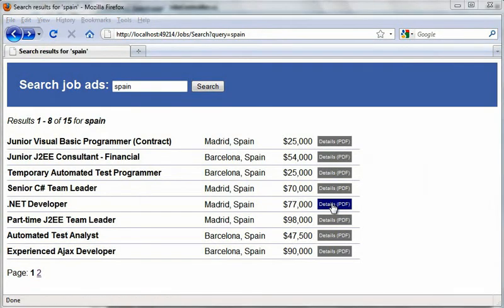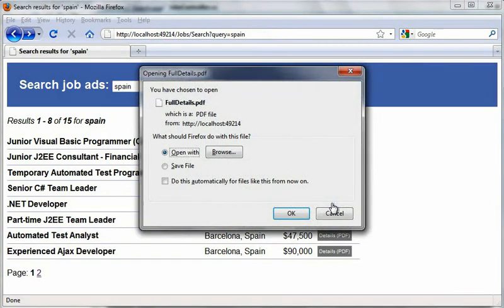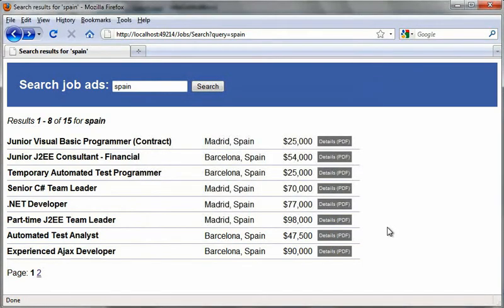And as you can see, the browser's received the file, it knows that it's a PDF file, and it's got the suggested file name for the user to save it, or open it in their chosen PDF viewer. So that's how to send binary files to the browser.